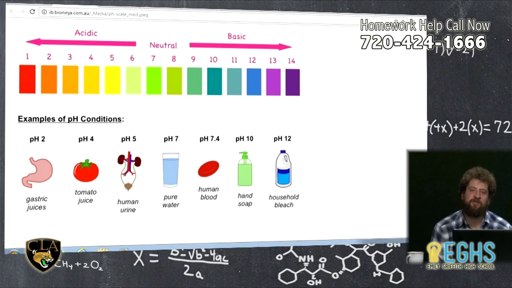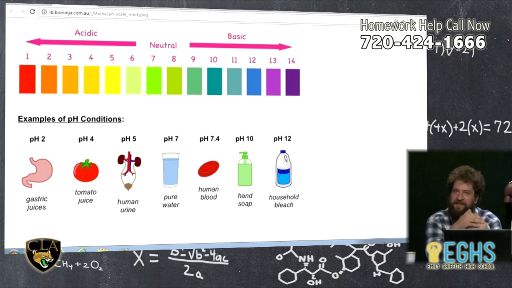So we could jump to my screen. The pH scale is a scale that we use to measure acidity and alkalinity, or basicness, how basic something is. The image on the screen is useful because it gives us this scale. It tells us that the scale goes from 1 to 14, and that anything below 7 is considered acidic, and anything above 7 or 8 here is considered basic. And then 7 and 8, roughly in that range, is considered neutral. And then it gives us some examples.